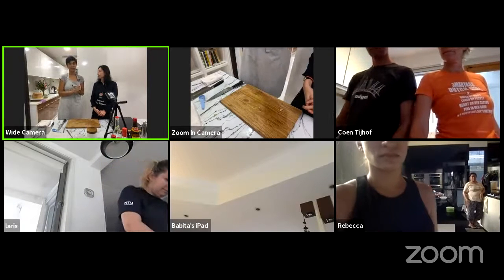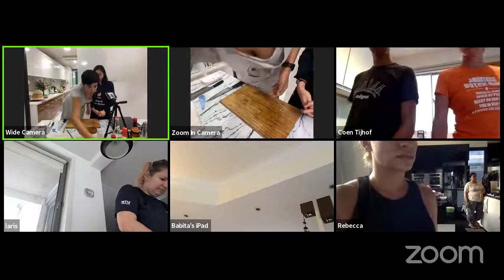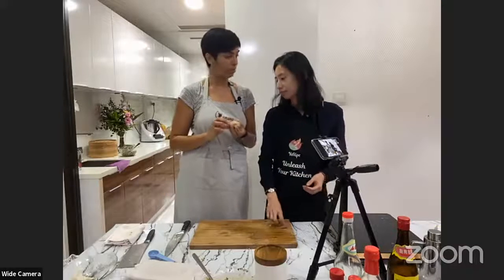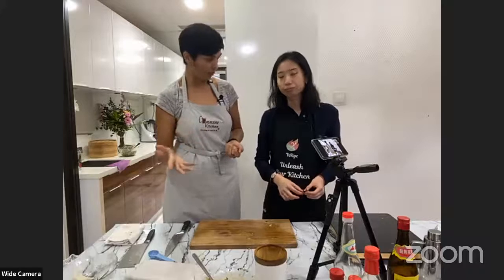For the dipping sauce, you need a knob of young ginger if you've got it. If you don't have young ginger, you just use any ginger. I've got just regular ginger that works too. But if you can find a knob of young ginger, that's even better. Young ginger doesn't have as much fiber inside, and it's sweeter. So it actually works really well for serving your dumplings.